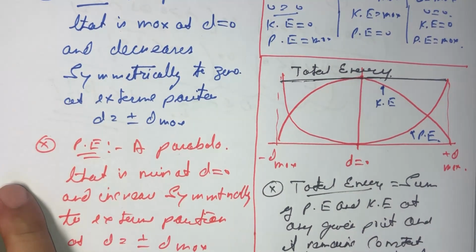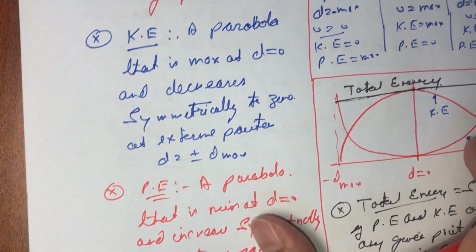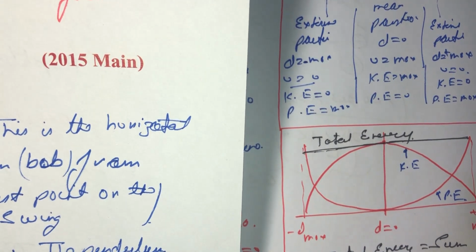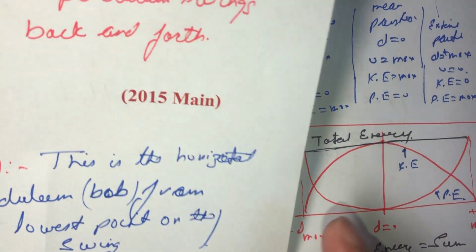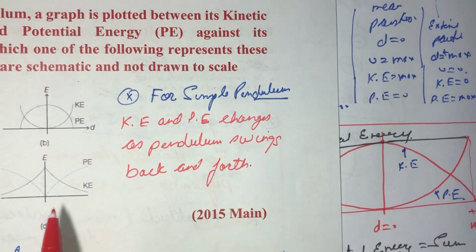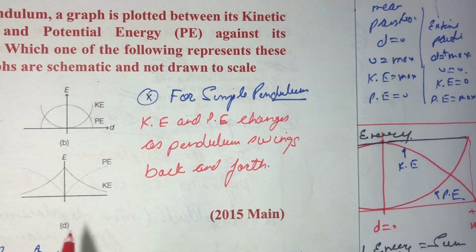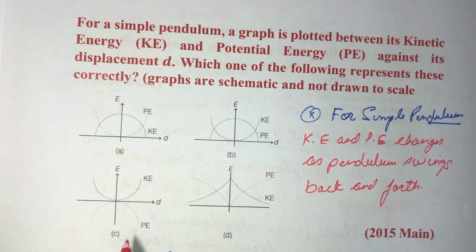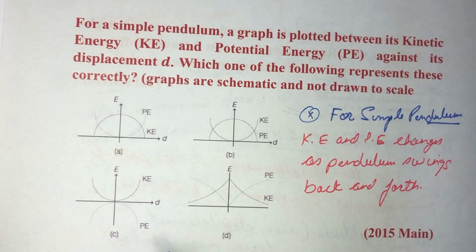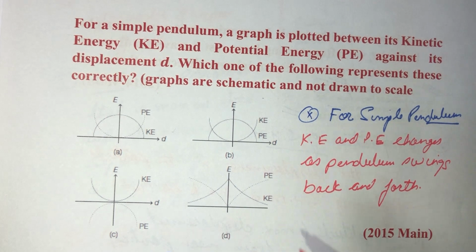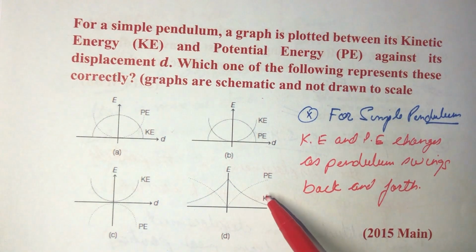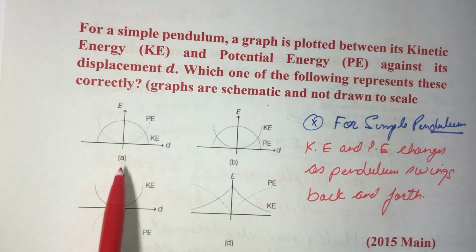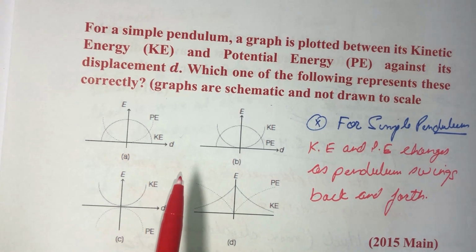So from the options available to us in the plot, total energy is not given. Okay. So obviously C and D cannot be the options because they are entirely different, where kinetic energy is increasing on the positive side and potential energy is on the negative side. This also, no doubt, is somewhat parabolic in nature, but it doesn't actually represent the discussion. So we have only options A and B which can be the correct one.